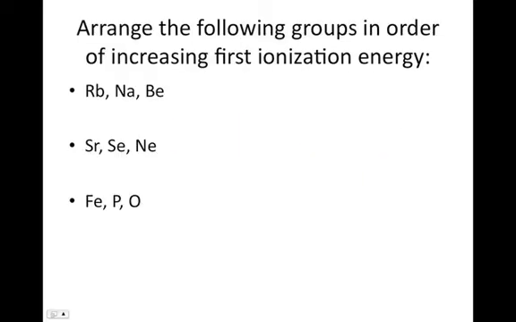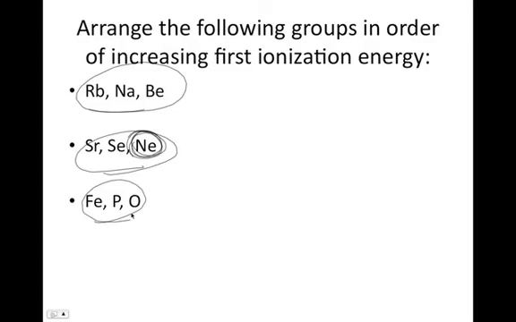So arrange the following groups in order of increasing first ionization energy. You'll see that these are the same groups that we had in the last example question. So increasing first ionization energy, that means low ionization energy to high. So looking at this, rubidium, sodium, beryllium, it's going to be just right in that order. Strontium, selenium, neon, again, in that order. Neon, actually, it's got a really, really high first ionization energy because it's a noble gas, meaning it's happy with its electrons just as it is. It doesn't want anybody taking any electrons from it. So the noble gases have especially high ionization energies. And then iron, phosphorus, oxygen, again, it's already written in the right direction.